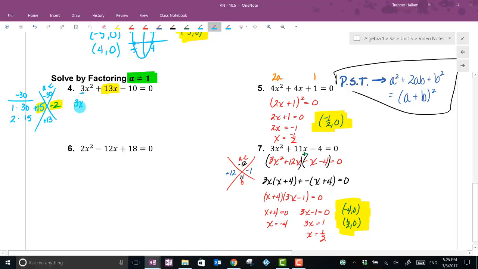So we're going to write 3x squared plus 15x, right? There's the first factor, splitting that up. And the next factor we're going to split that up is minus 2x. Minus 10 is equal to 0. With that being done, we can start our grouping. So we're going to go ahead and group those two together. And we're going to group this negative, but we've got to be careful here. When we take that negative, don't forget to add a plus in the middle there. So now we're set for grouping. So let's go ahead and continue with that.